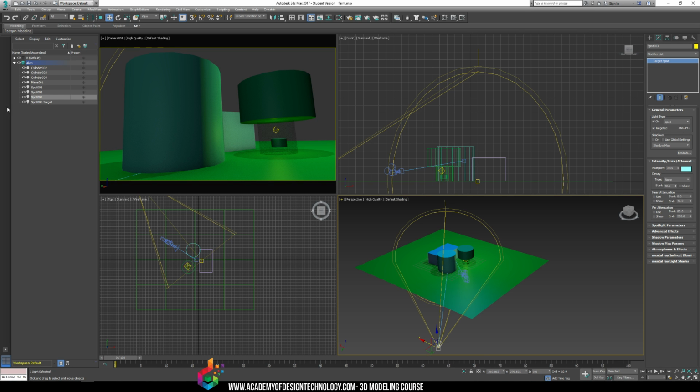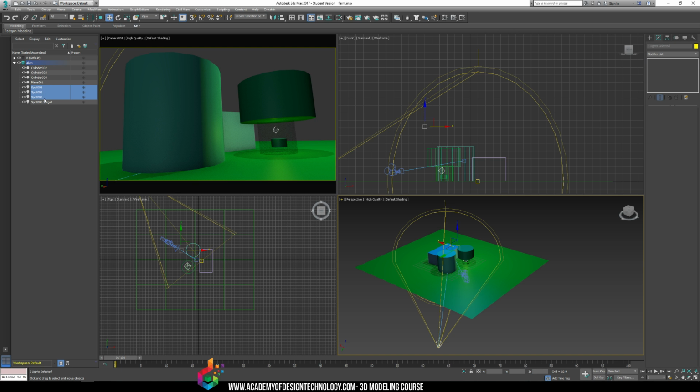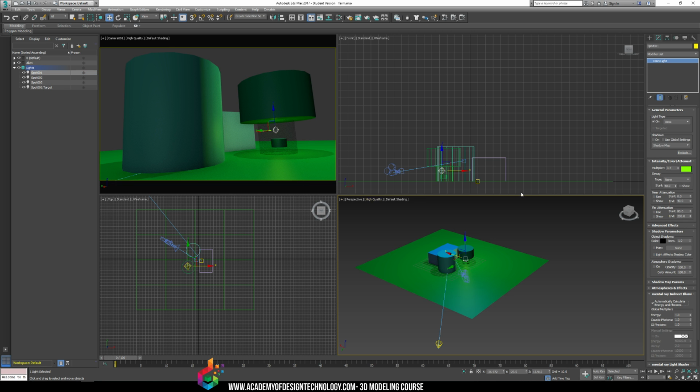Don't forget to also layer these lights too. So I have spot 1, spot 2, spot 3 targets all here. I'm going to put them in a new layer called lights. And try and name your lights as accurately as possible. So if this is the light, the first Omni I created, which was a spot, and I switched to an Omni, I would actually call it tractor beam light. So then I can always disable or enable it whenever I want to, so I can do some testing. Don't forget I can change the intensity of it.